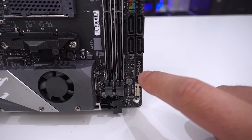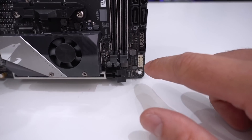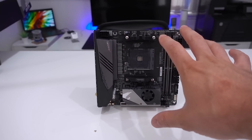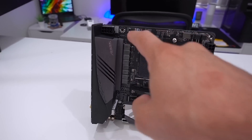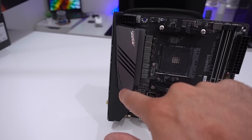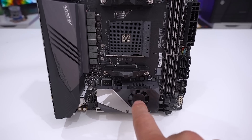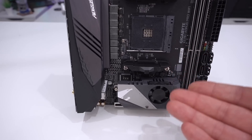There's a 4-pin conventional RGB header on the board. It doesn't look like there are any addressable RGB headers, which is a bit frustrating, but fitting that onto a mini ITX board is always going to be difficult. Cooling on this board is pretty paramount — because of the 8-phase power design there's a large heatsink that molds into the rear I/O plate, which looks really nice and subtle with a little branding but nothing over the top. There's extra cooling here for the chipset as well as the M.2, with a tiny little fan underneath.